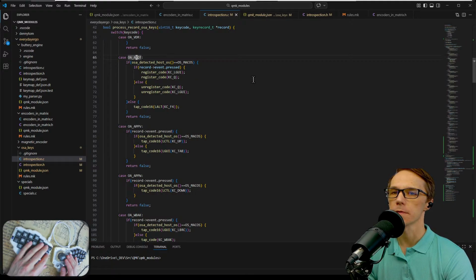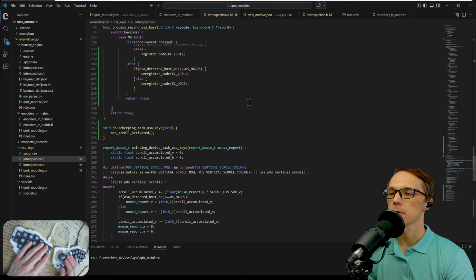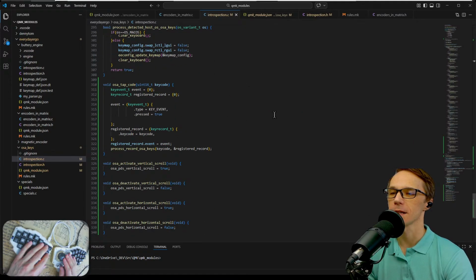So instead of going back through QMK and trying to send the key code, I implemented this tab code function. I hope it's not against any kind of C code rules or anything like that.